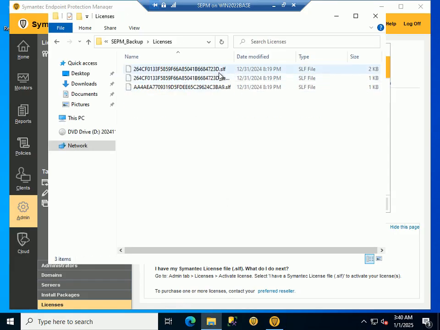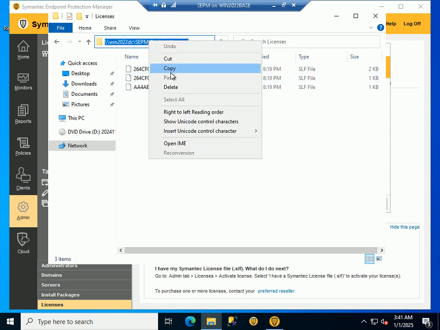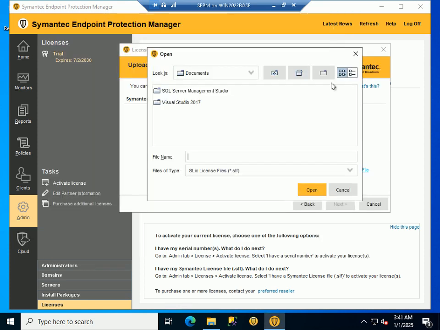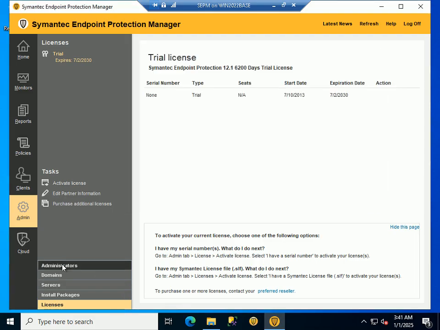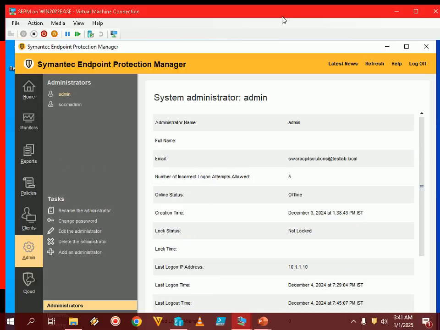Now you can see all the SLF files are there. So I will give this path first of all, and you can choose all the files one by one and recover your licenses. This is how you can recover your licenses. Okay, I'll cancel this, and come back to this one, right?